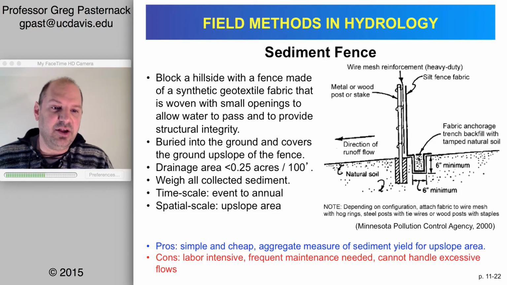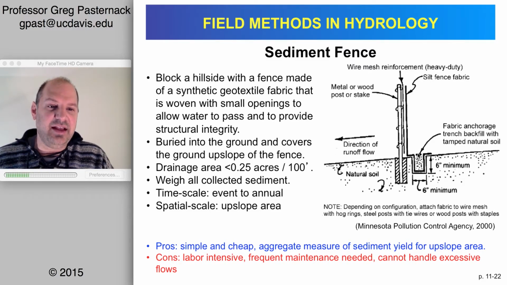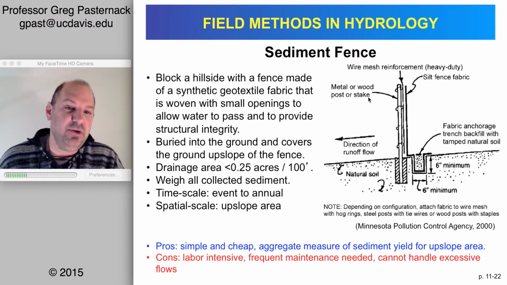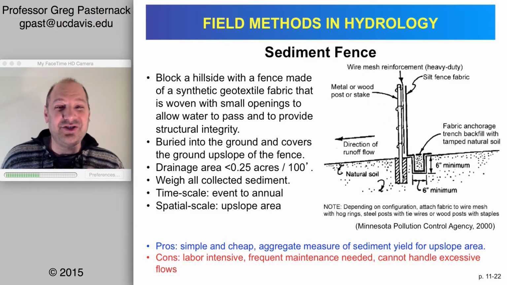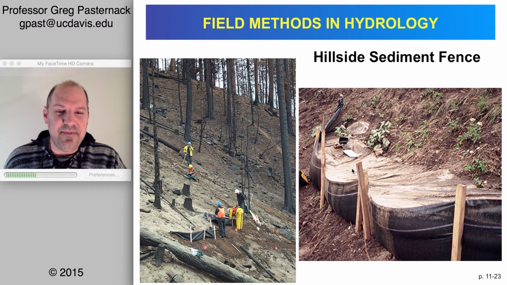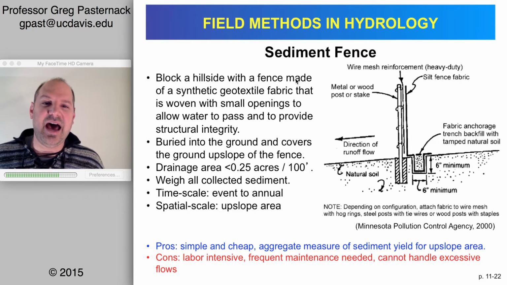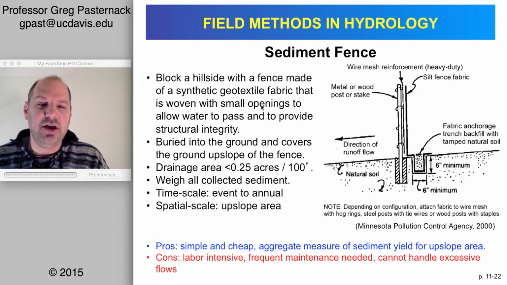And here it is a little bit better. So you can see it's dug out a little bit of a backfill trench so that it's really tamped down and having the fabric there. And then the sediment is coming down. It gets caught by this silt fence fabric, and that's buttressed by usually wood stakes. But anyway, having that needs to be really strong because you can see from this photo the massive quantity of material that's coming in there. So we're basically just blocking the hillside and catching all of the material that is going by that point.